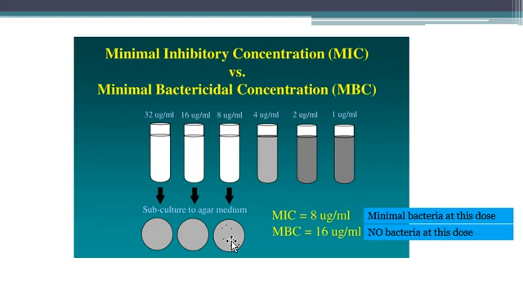Now there are certain diseases that require you to be more aggressive, and you must administer the MBC dose. And there are other diseases that are not quite as serious, but they should still be treated, and they would require you to just give the MIC dose, and that should more often be sufficient for the long term. Let's end here and we'll talk about another clinically relevant way to assess the potency of a specific antibiotic.